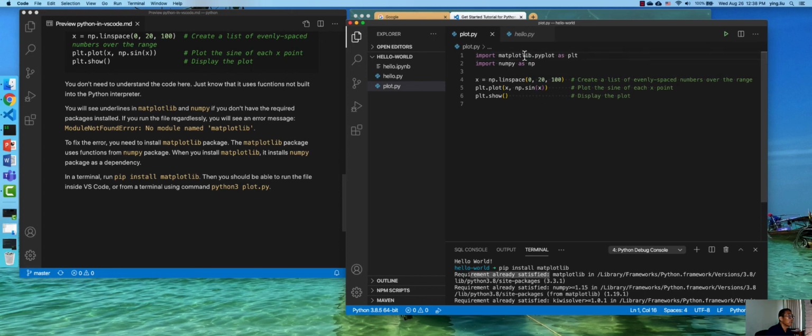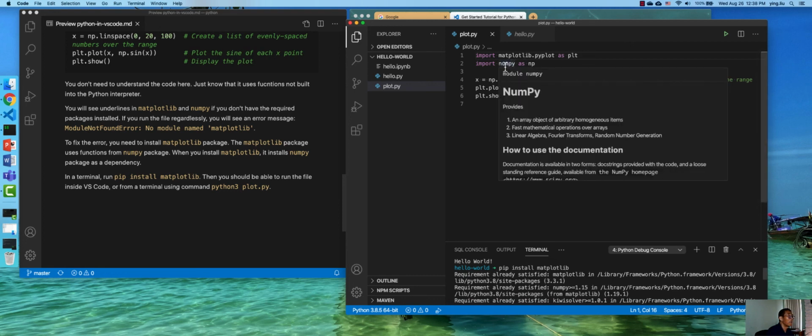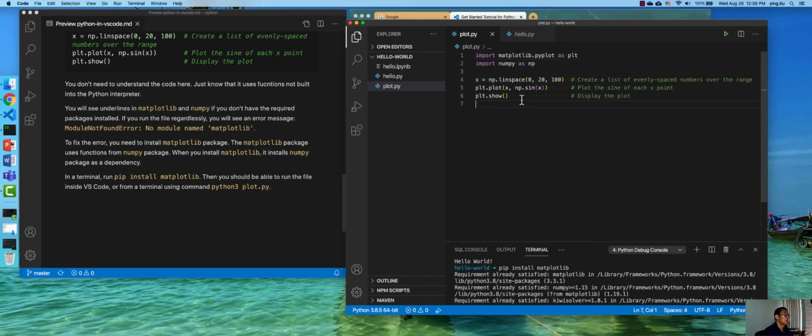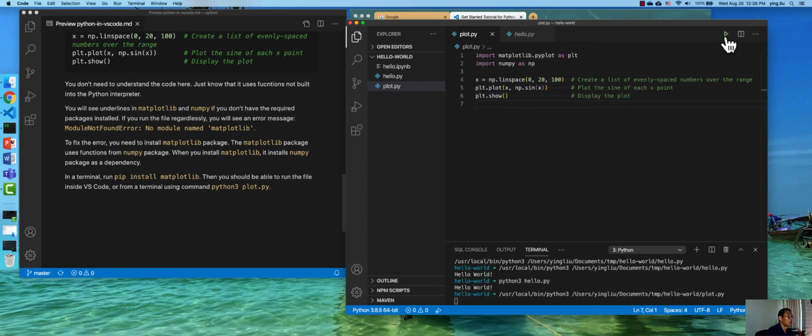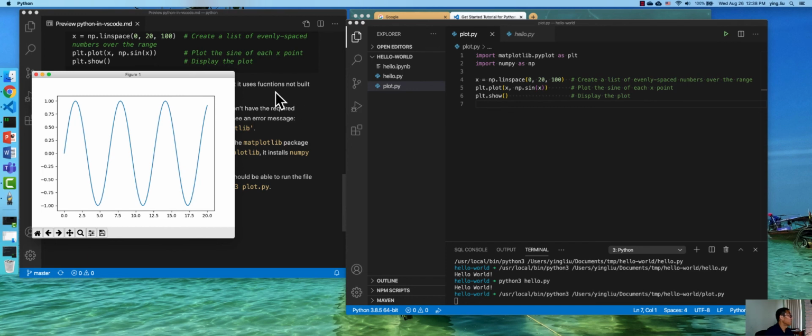So when you install matplotlib, it automatically installs all its dependencies like NumPy. So you install one, it brings all its dependencies, and you satisfy the library requirement, so you can run it. Cool. You can see the output.